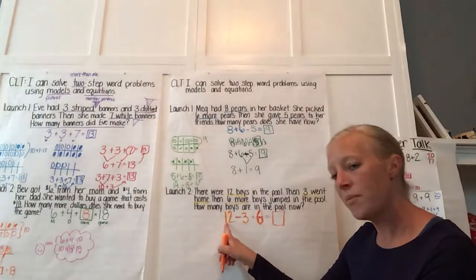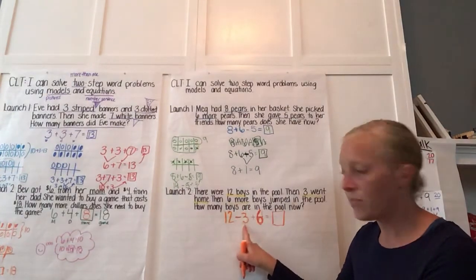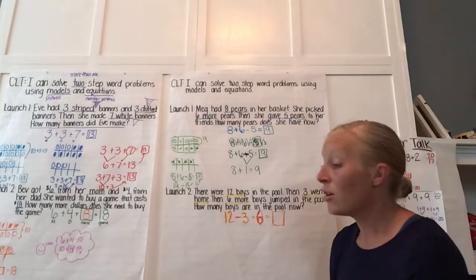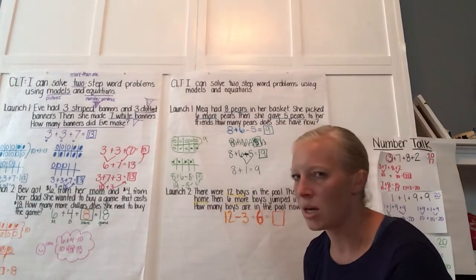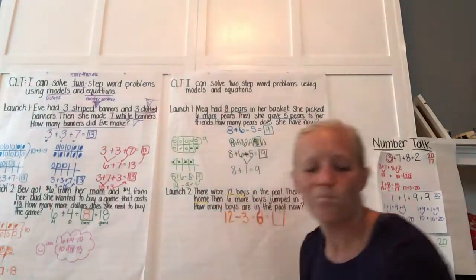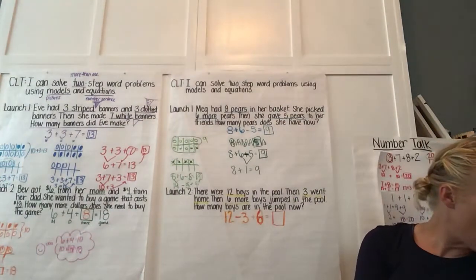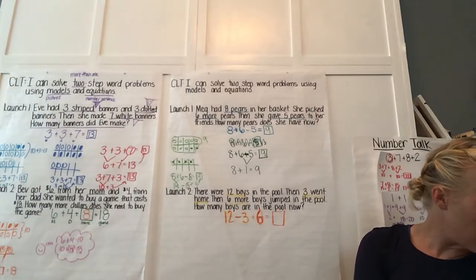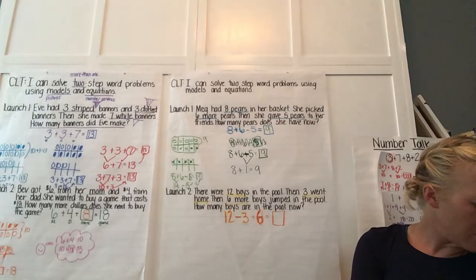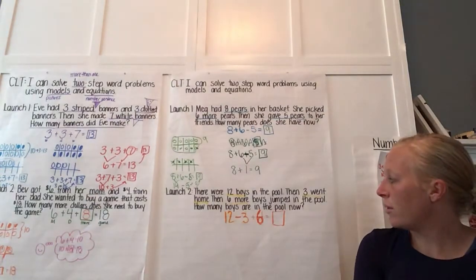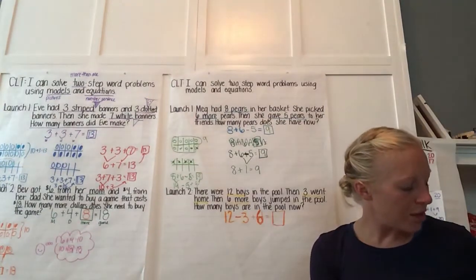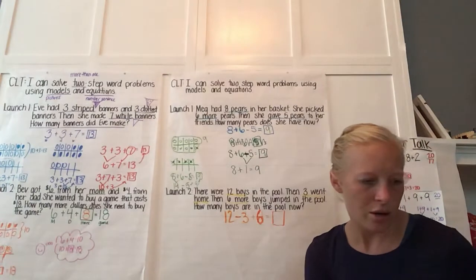12 boys were in the pool. 3 went home. Then 6 more came jumping in. How many are in the pool now? Go ahead and start showing your thinking. Ooh. Where's the 12 boys in your picture? What are you doing first? And then what are you going to do? Okay. I wonder how that would look so you do that with your counters. How would that look in your picture?